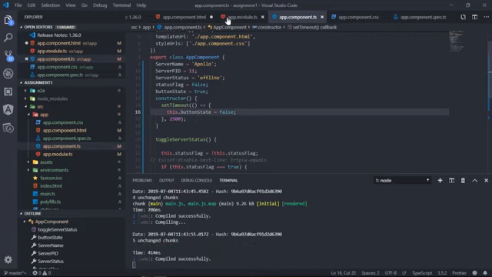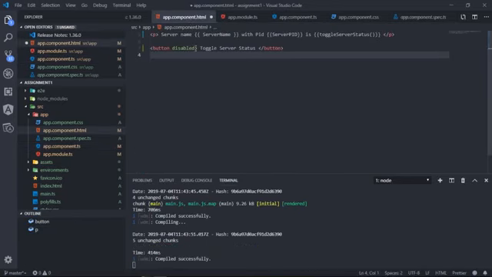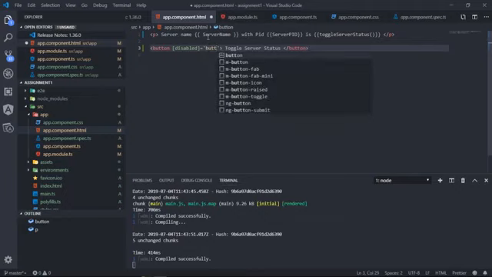Now that we have done that, all we have to do is bind this property. We do property binding by putting the property in between square brackets and then binding it to the outcome of a variable or a function. So out here we are going to bind it to button state. We need double quotes for this, not single quotes.